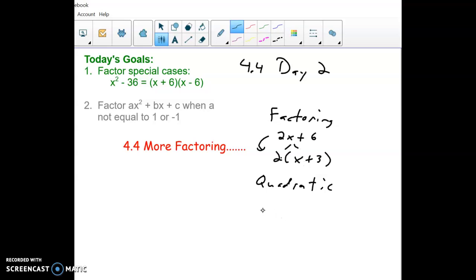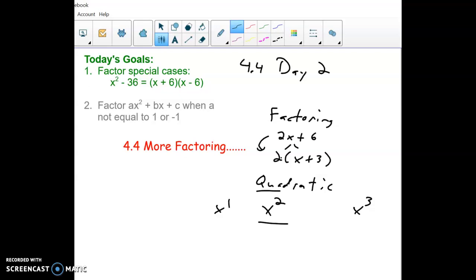A quadratic is a polynomial that has an x squared. So there's different names. X to the first is linear, x cubed is a cubic, but x squared is called a quadratic, which again is really weird because quad you think means 4, but in this case it really just means x squared.